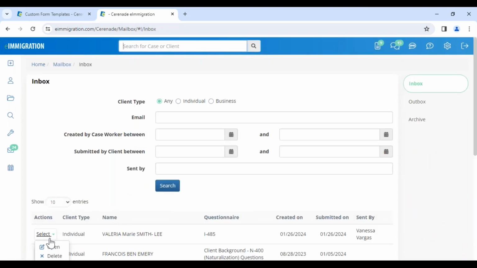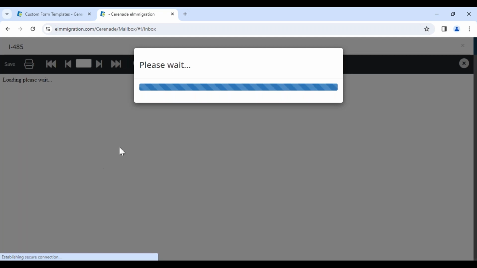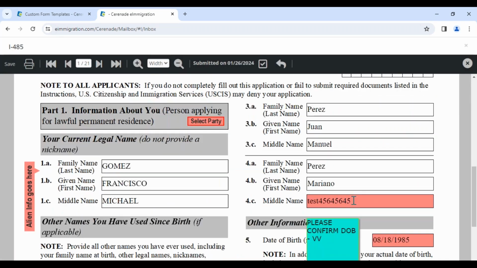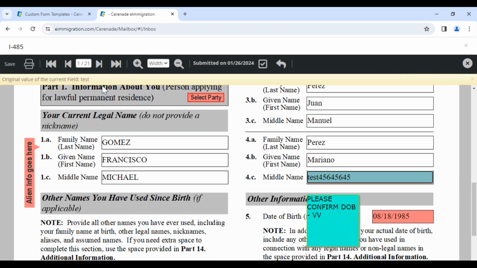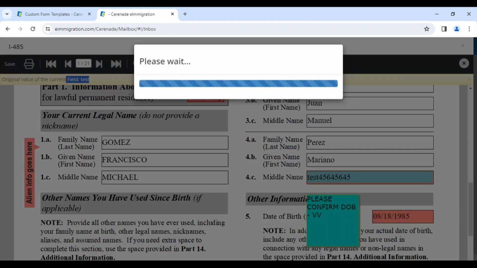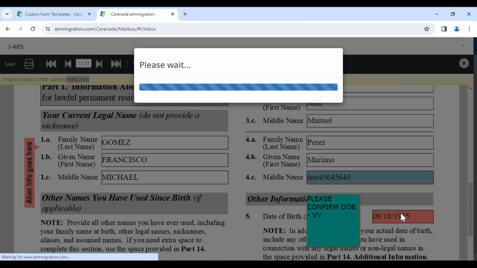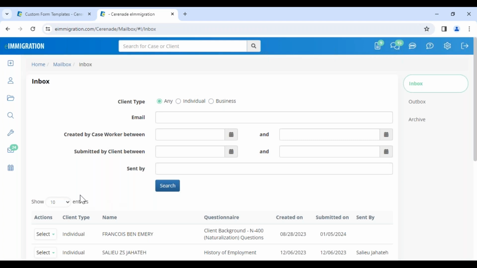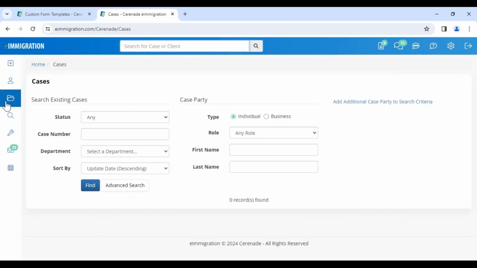And let me open it right here, I-485. So I also see in red the modified fields. I can click to compare what was there before. And again, I need to accept it so the form gets updated. But this date of birth is only going to be modified in that particular form. So that's why I said copy paste it.